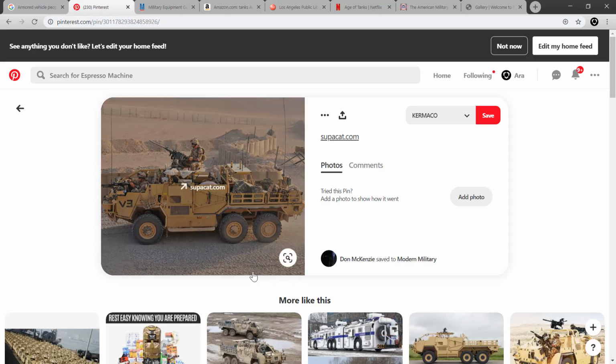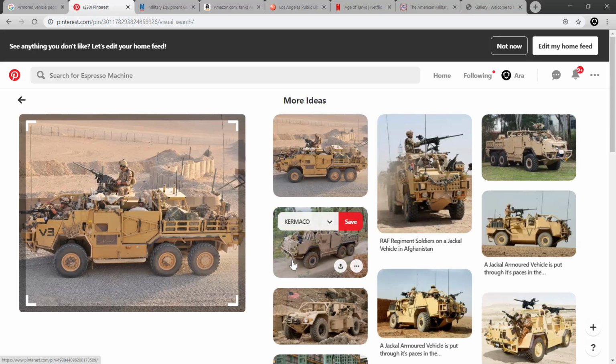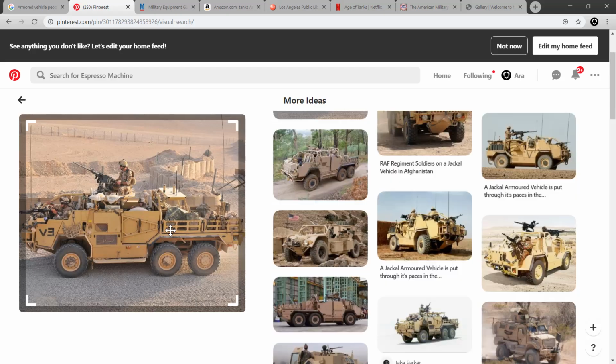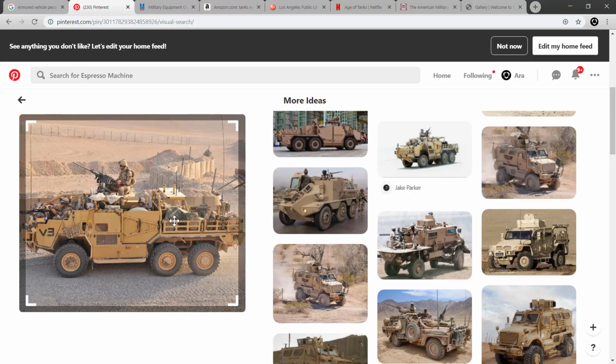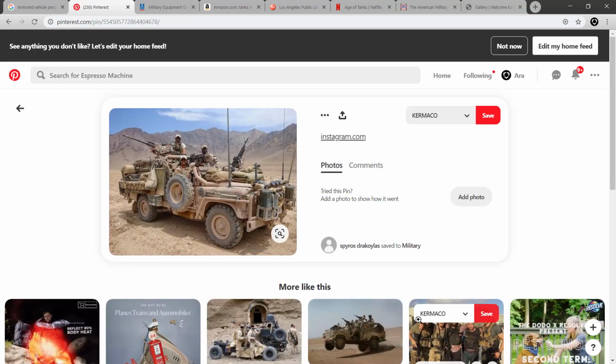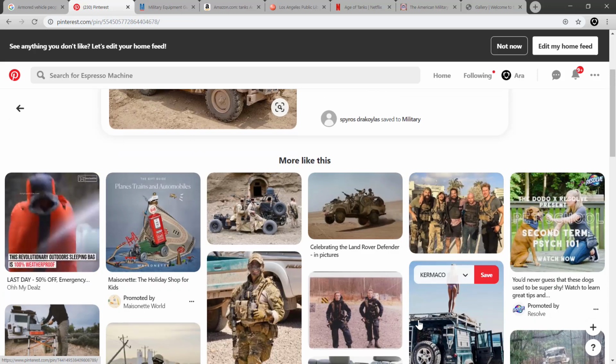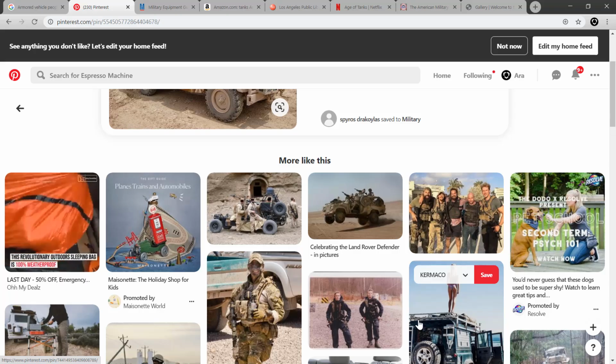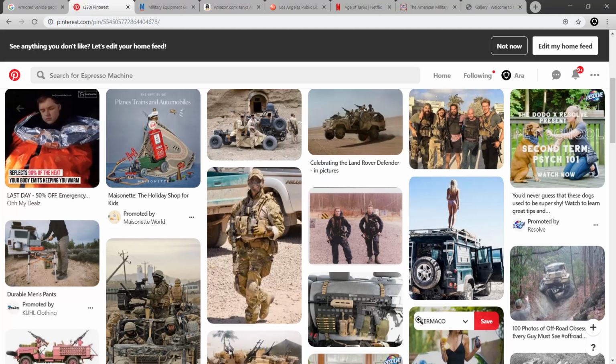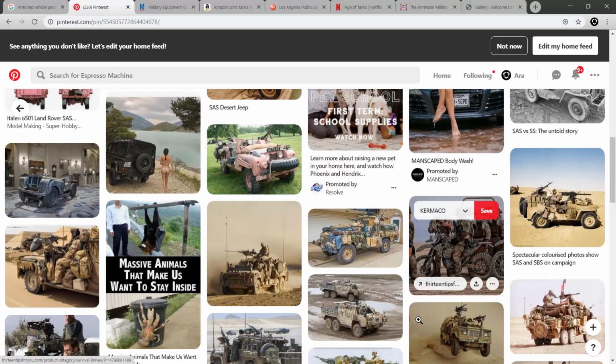So I find this to be a little bit more useful, but it does have some limitations, which is if I find an image here, grabbing that specific image is a little bit more difficult, because if you click on it, it might land on a page that's no longer there, or it might land on a page that has a bunch of images that are no longer available, or too many to find the specific one that you're looking for.